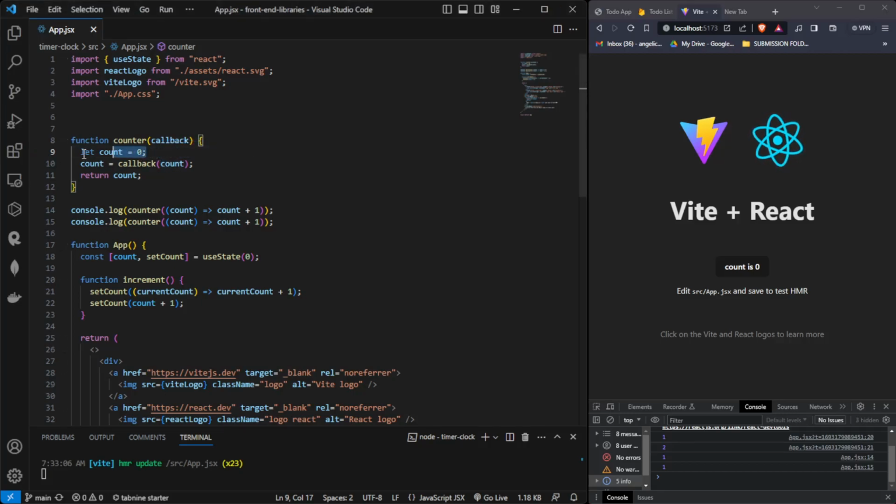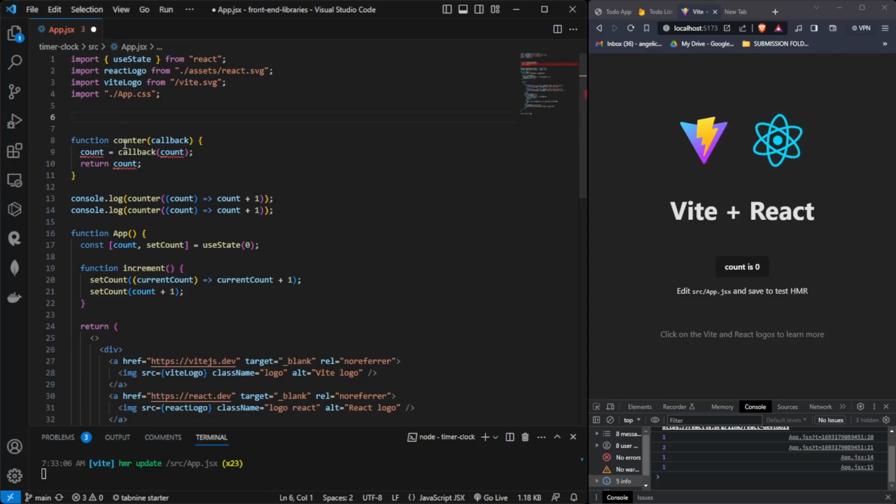But if we declare it outside, then it will not reset back to 0 whenever we call this function named counter. And now this is finally incrementing because we're actually changing the value of the count, or mutating its value, from 0 to whatever value is returned by the callback that is passed as the parameter up here.